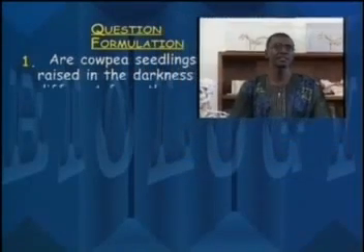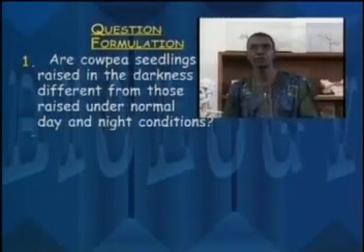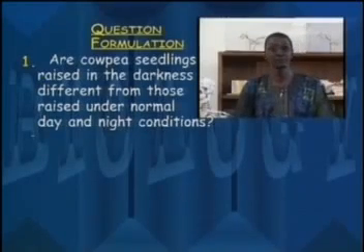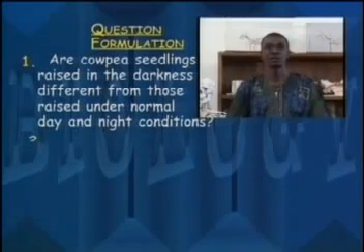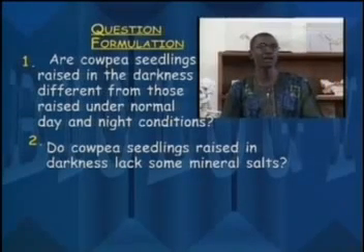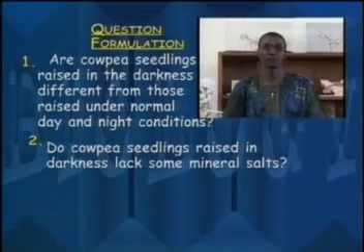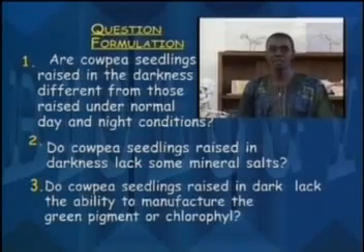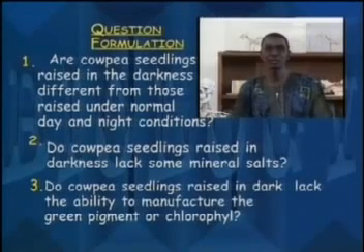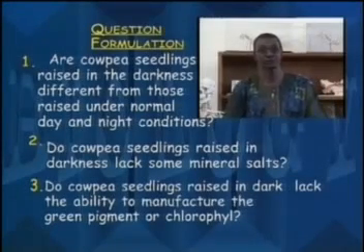Right. Some of the question formulations are: 1. Are cowpea seedlings raised in darkness different from those raised under normal day and night conditions? 2. Do cowpea seedlings raised in darkness lack some mineral salts? And 3. Do cowpea seedlings raised in dark lack the ability to manufacture the green pigment called chlorophyll?